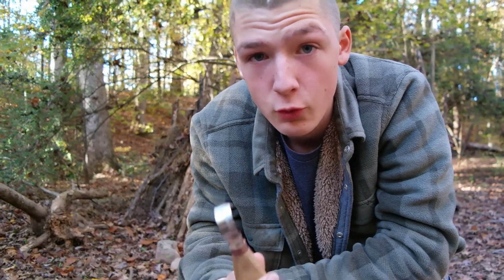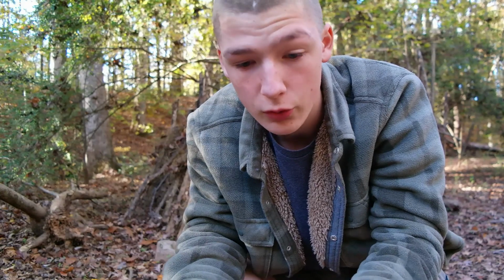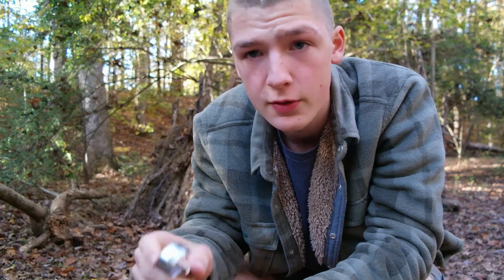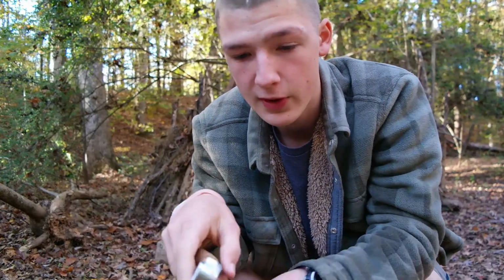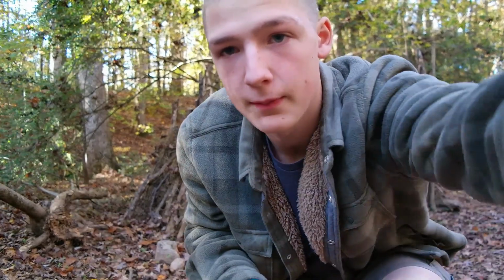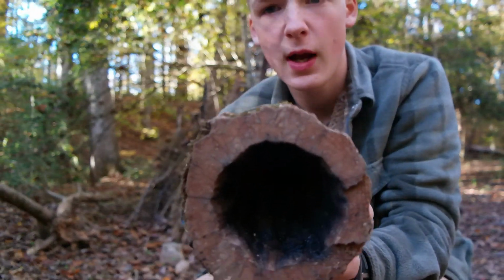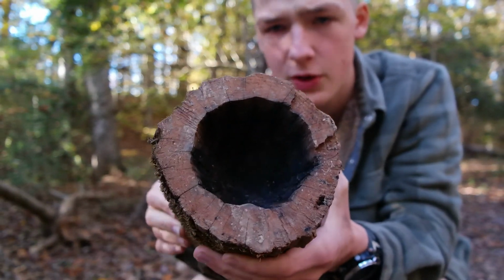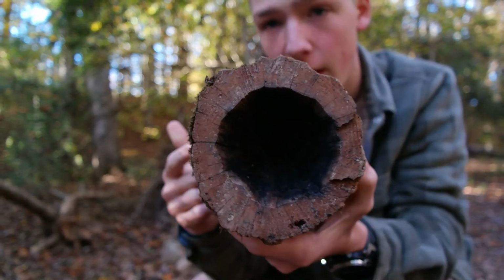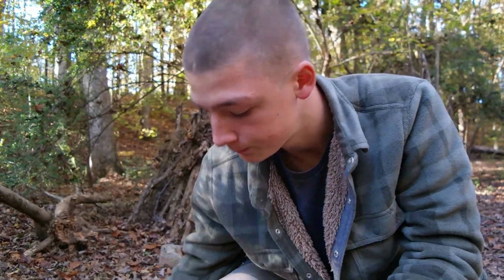Another way you can make the bowl, if you wanted, is you can light a fire, then you put the embers or hot coals on the piece of wood that you want to start burning down. You slowly blow on it until you get that bowl that you want. Here, I'll show you a different thing I've built with doing that. As you can see right here, I might continue on this, but it's going to be a bowl. And that's all with burning with embers and wood. So I didn't cut any of that out. That's all with the embers. So you could do that with your spoon too.